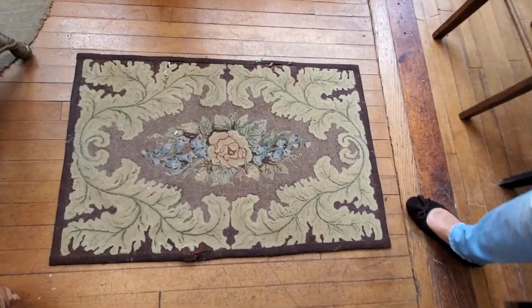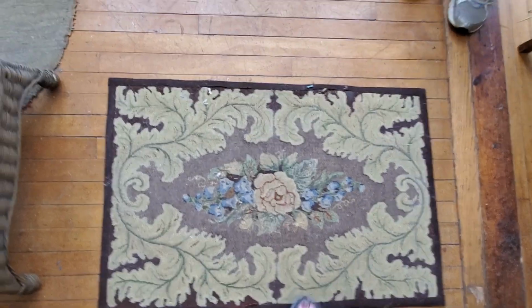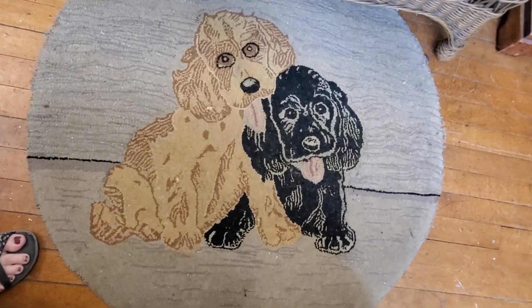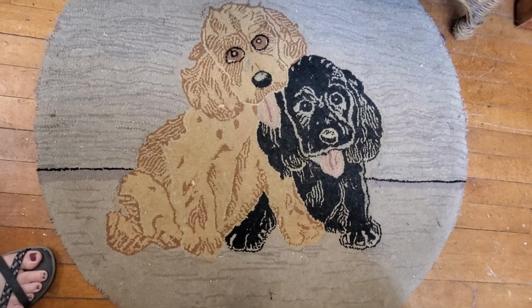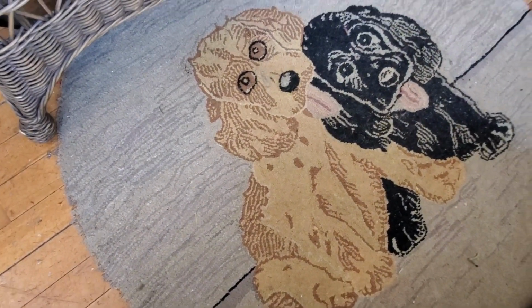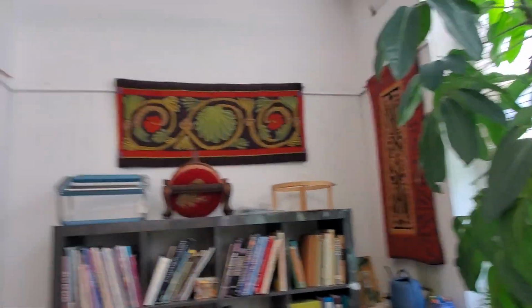That's pretty. That looks like one of the old scroll rugs. Okay, well, this looks like an old Pearl McGowan, right? Just pretty, but oh, look at that. What are those, Cocker Spaniels? They are super cute. Look at those expressive eyes. It's kind of a throwaway rug, but I put it there so my dog can enjoy it. Yeah, and I love the background on that too. That's still special. Look, the tongues even have many colors in them. That is so pretty.